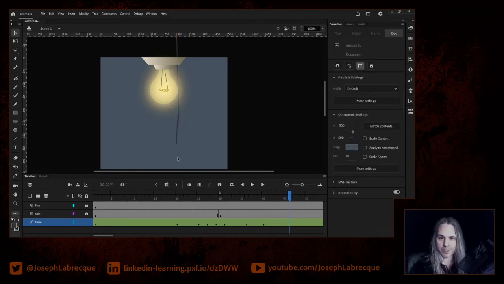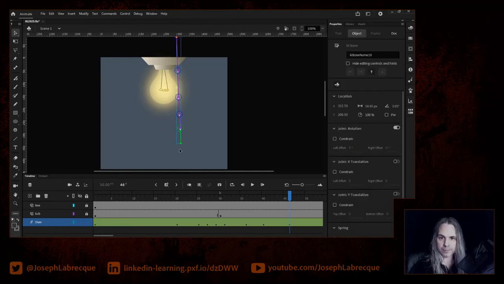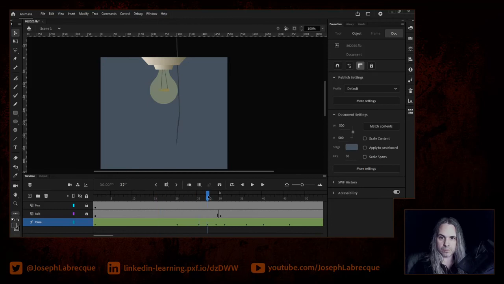Until it's pretty close to stationary. All right. And of course, let's go ahead and turn on our onion skinning. And we'll be able to loop this as well, just so we can get a feel for it here. I'm not going to do onion skinning right now, but I might have to.